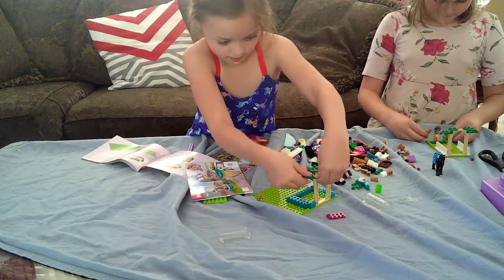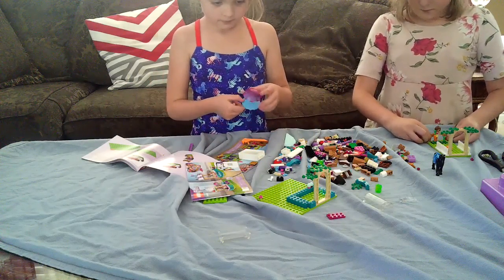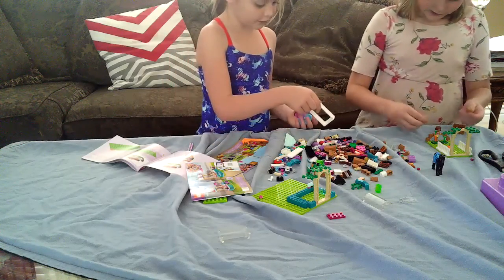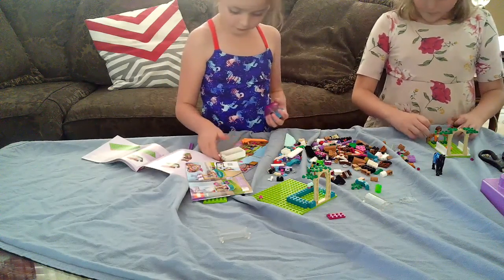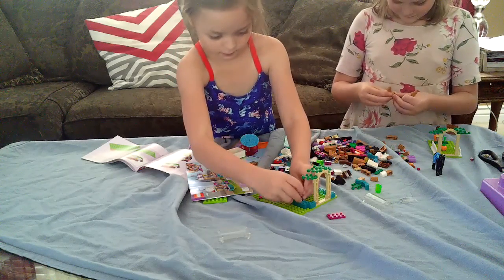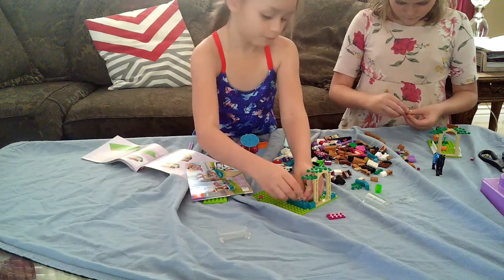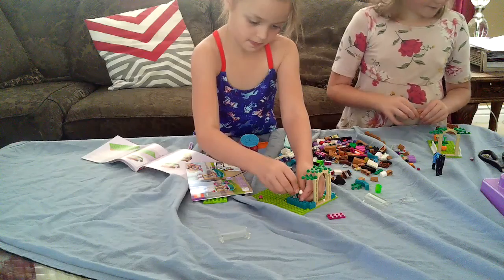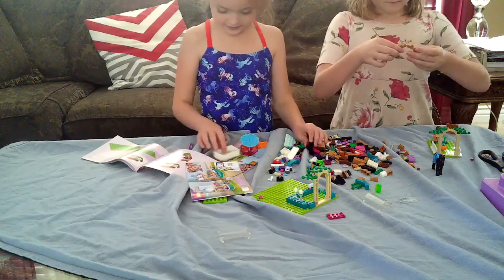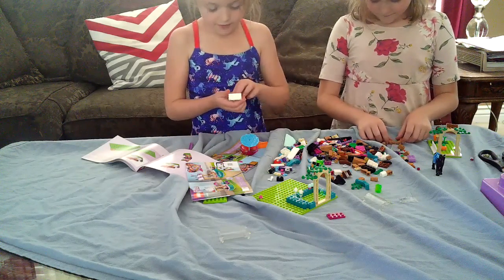Who's this? Maybe. Like it? Okay, there's more. Yes. Oh, Olivia, I think this is for the door. Where's the door? Oh, yeah, I already placed it, but it keeps falling out. Wait, where's the door? Somewhere around here. I'll look for it. Oh, found it. I'll put it in my cafe.